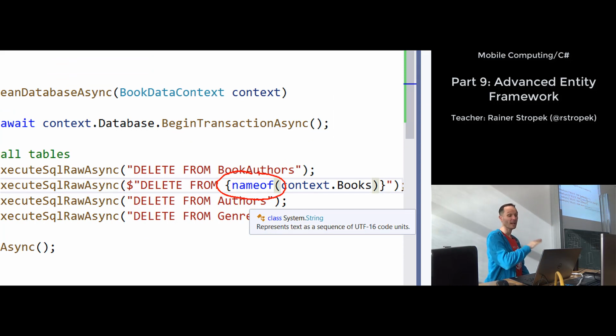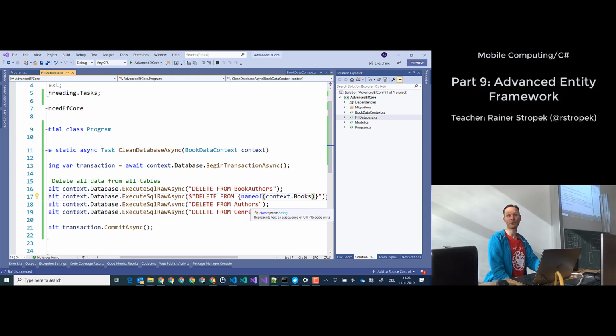As I told you, it's perfectly fine if you hard code books here. In real life, you would probably do something like this nameof statement, but hey, we are just learning. Please run your application. The result isn't very impressive. You are deleting tables that are empty, so the only success indicator is that you don't get any errors.